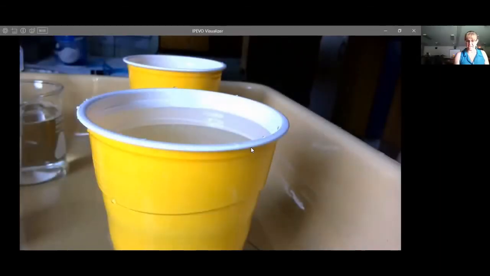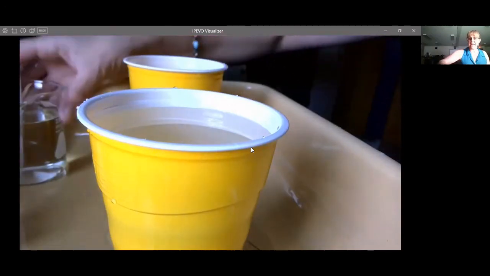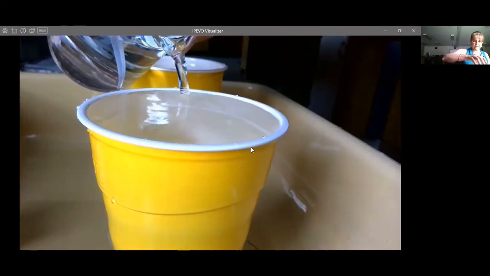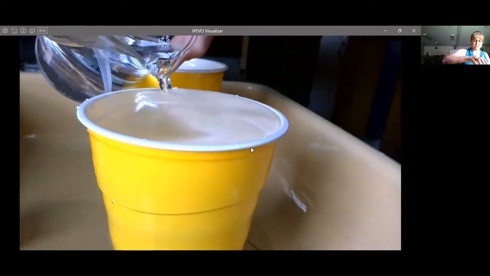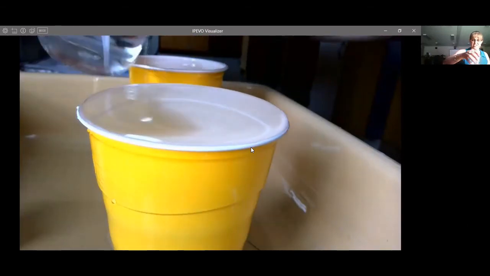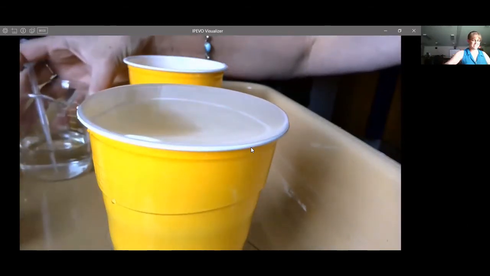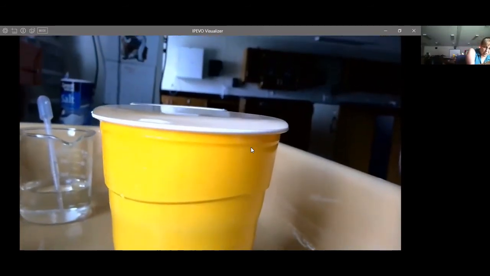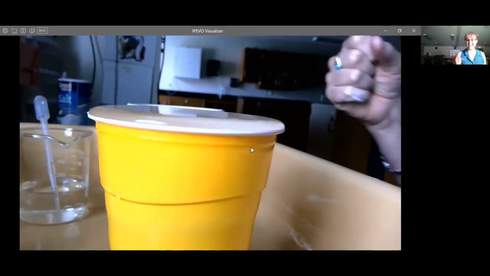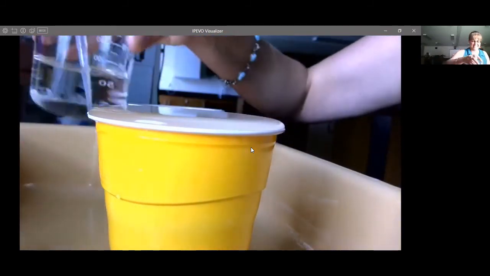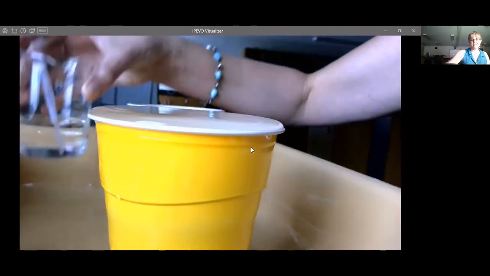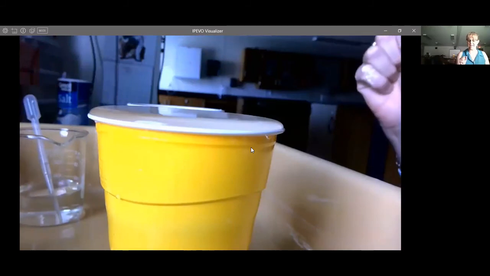Let me show you another example of surface tension. This time we have a cup with water, and we're going to fill it all the way full. Now, that looks full, but we can keep going. Surface tension causes the water molecules to stick to each other and to build up way over the surface of the glass. Pretty cool, huh? Let's keep adding until it overwhelms the surface tension. There we go. Okay, so you see how high up that goes.